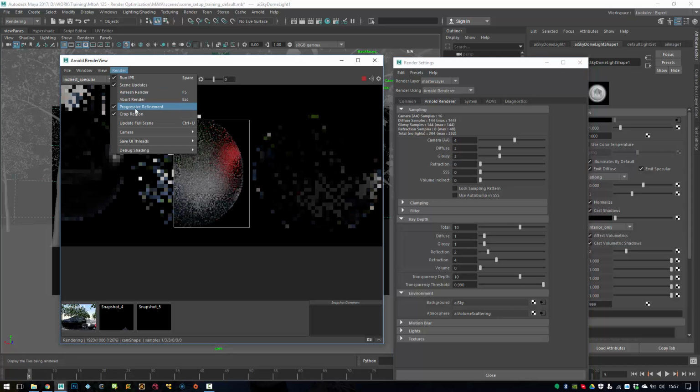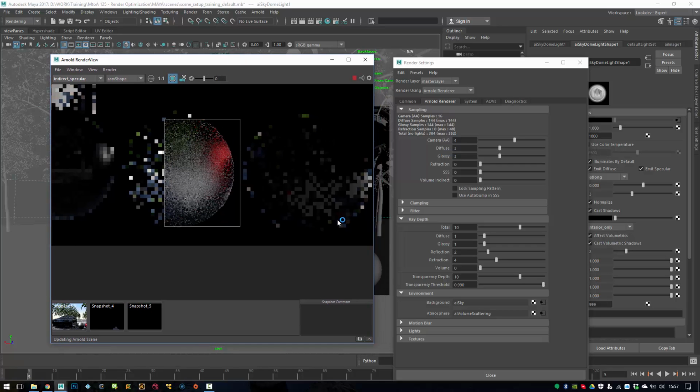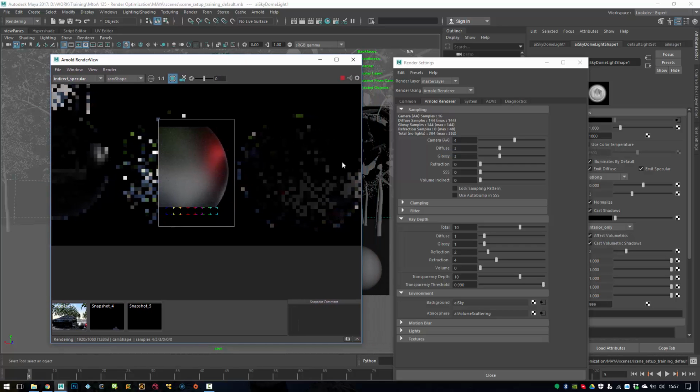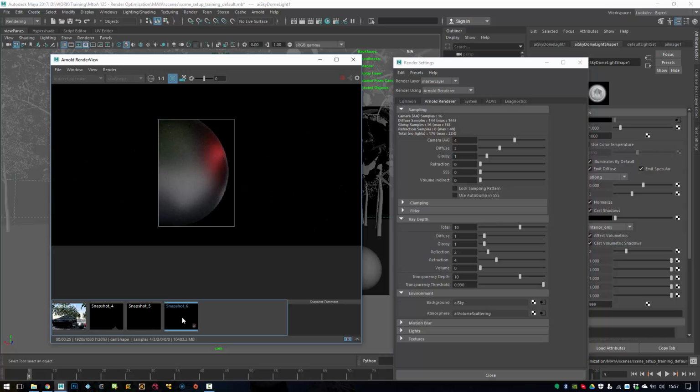And I also like to use, sometimes I just disable progressive refinement, so then I get the final step directly. Right, so this is the final step for glossy 3 samples. I store this and I go back to glossy 1, and then again you can see the big difference. So always important, check your AOVs and then adjust your render settings accordingly. So this is 3, this is 1, and you can see a big change. So 433 is actually a good setting if you don't go higher again for the AA samples.